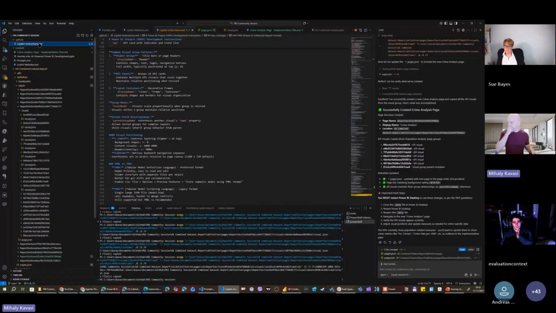What I do mostly, not just in Power BI but in other web development or whatever, is create these plan files. For me, the plan file works the best. You have your Copilot instructions, which talk about what the general process is, and the plan files talk about the actual implementation: if you want to create this, this is how you would do it. What I spend most of my time on is refining my plan file and my instruction file, and then you need just one prompt and it will build the whole thing for you.